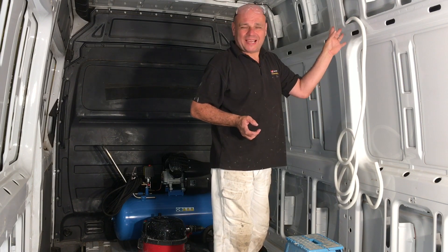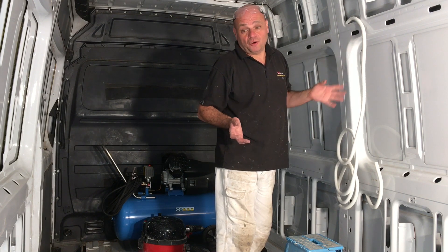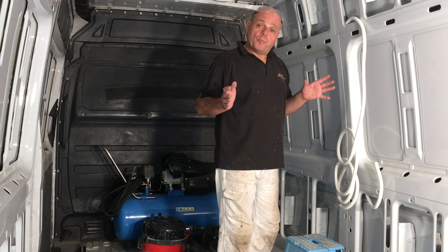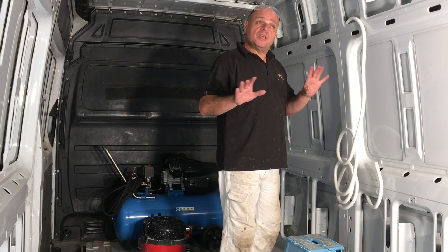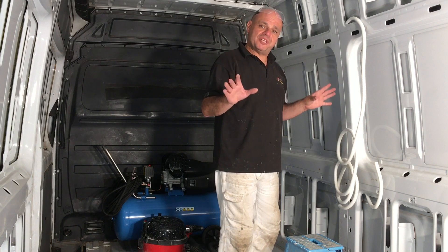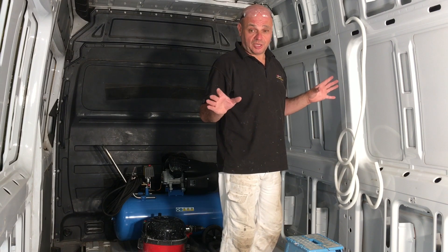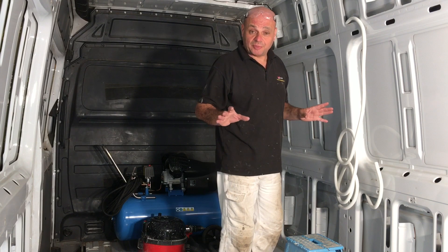The times I can really use the microwave off-grid will be, say, the end of a camping trip on the last day when it doesn't matter if I use the battery up. The battery I'm going to use is a 220 amp-hour battery — not the most powerful setup, but it's supposed to supply me with power off-grid for three days before I need to plug into mains and top up. I've worked out roughly what I'll be using in the van and how much power consumption I'll have, and that's how I've built my system.